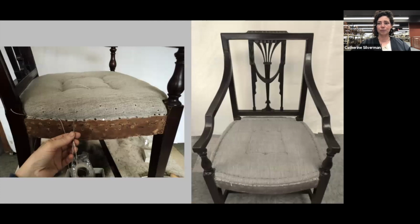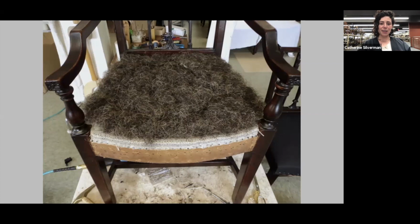In the 18th century, they used various stitching techniques to create more controlled and structured shapes. And so here they've applied a second layer of sackcloth over the top of the filling, and they've tacked it around the edge, and the upholsterer is creating a rolled edge by compressing the stuffing at the edge using stitches. And you have a second layer of filling here. In this case, they've used the same filling material as before, but as I mentioned, that's not always the case.